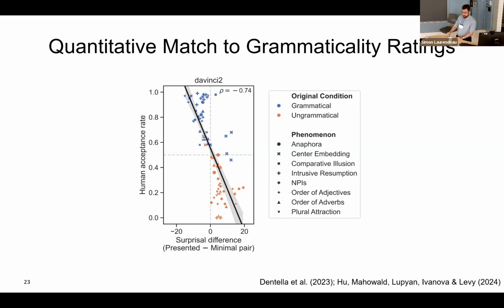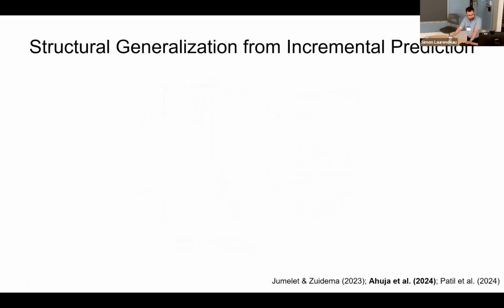They think these sentences are almost certainly ungrammatical. And in those cases, the language model is proportionally even more surprised by the structures in those sentences. So this actually gives you a quantitative match to grammaticality ratings, which you don't get if you're just thinking about grammaticality as a categorical thing.